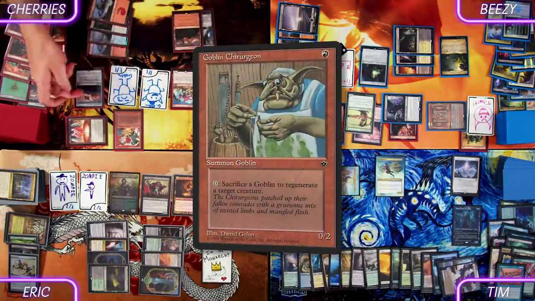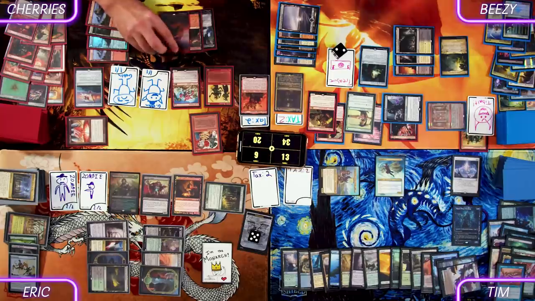Well, that's true. He's got a lot of life. I'm going to cast a Goblin Charbelcher and draw a card. So I'll play this land that I drew off the Charbelcher. Makes sense. And then I'll pass.